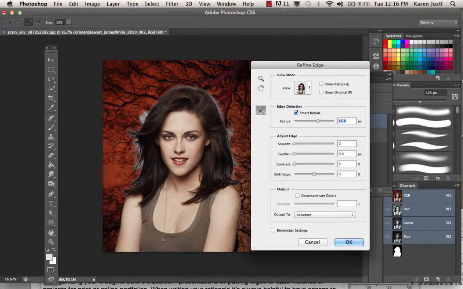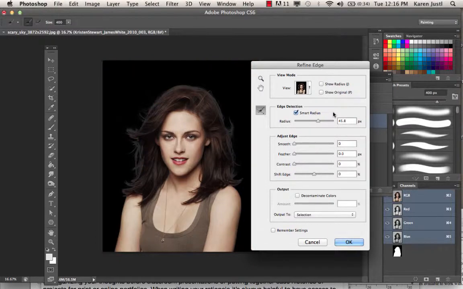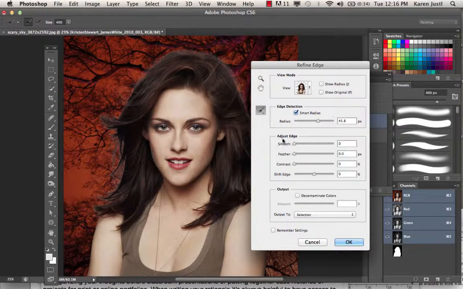So I'm going to make that brush a little bit bigger, and you can see in the control bar the size is getting larger. I'm going to click and paint, and you can see that I'm leaving my plus sign outside of the selection and painting so that Photoshop gets a really good idea of what I don't want and what I do want. And you can see immediately the selection has gotten a little bit better. On black, back on layer, zoom in, and right now I'm going to bypass everything in the adjust edge for a minute and just click on decontaminate colors. And for this image, it's awesome.